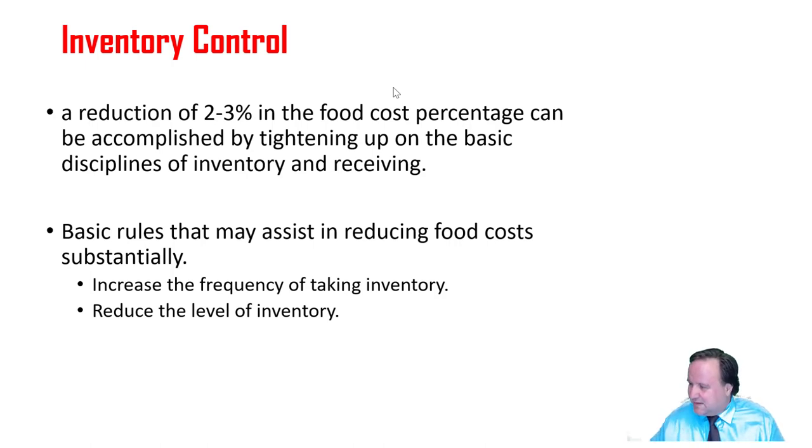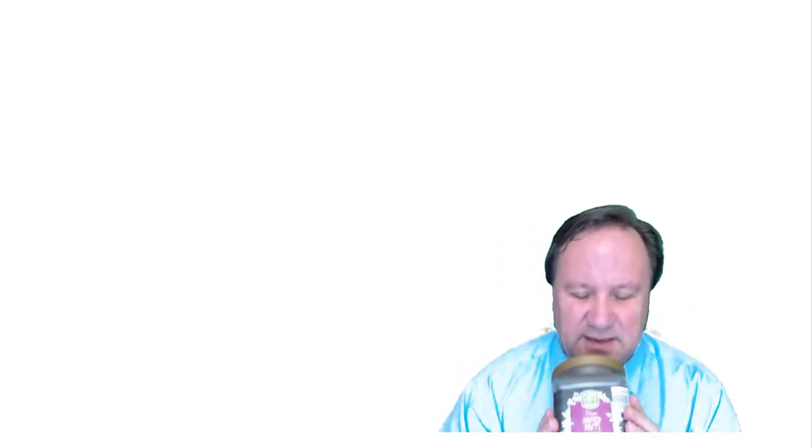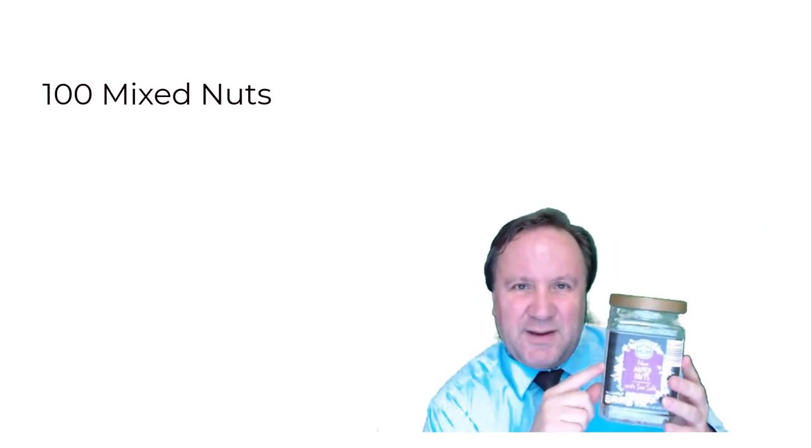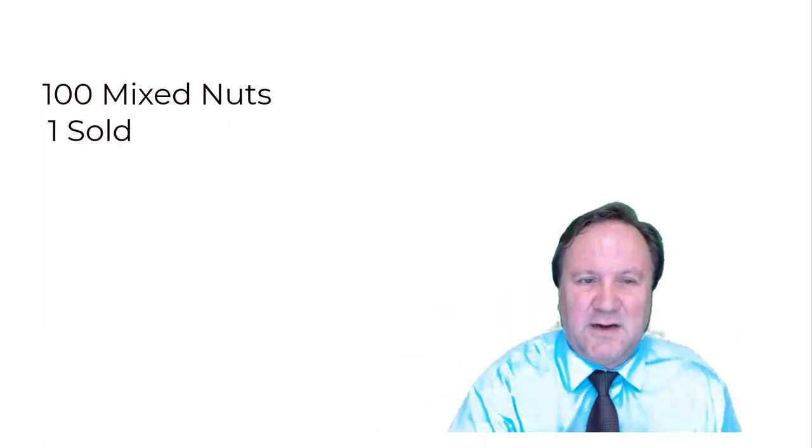I'm going to give you an example. I have these mixed nuts in my hand. Imagine that your restaurant sells only this mixed nut. Obviously, in reality, restaurants will not just sell this. You know, retail stores and grocery stores will sell this. But imagine for the time being that you are selling this mixed nut. If you are opening your restaurant and you bought 100 of them, somebody's going to come and buy, you're going to give them one. So you had 100, you should have 99 right now. You sold one more, now you should have 98.